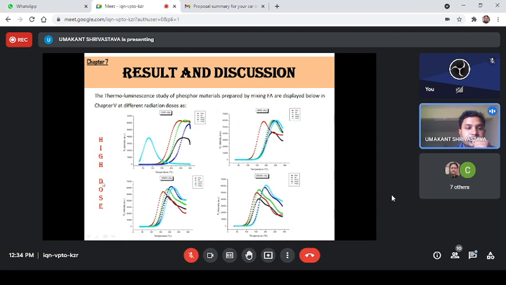Also, in the high dose case, at 1000 cGy, 5000 cGy, 10,000 cGy, and 20,000 cGy, the green colored Fa10 sample again shows quite analogous glow curves with respect to the other samples, and especially with respect to the pure phosphor sample, which confirmed that this Fa10 sample is suitable for dosimetric application.